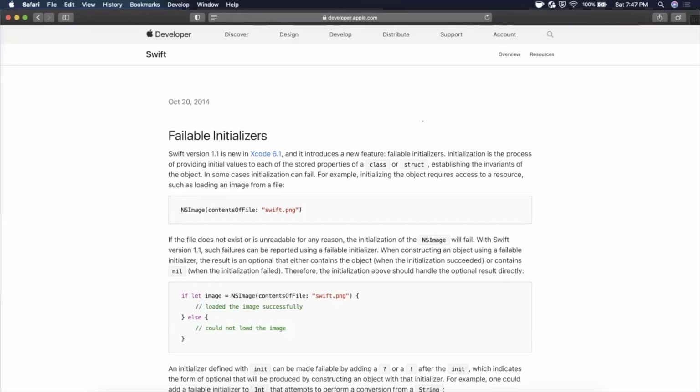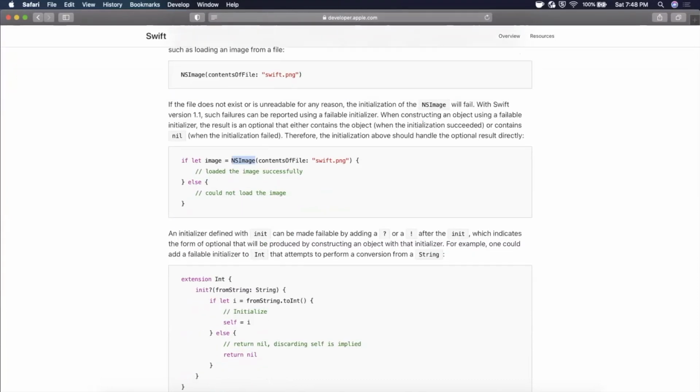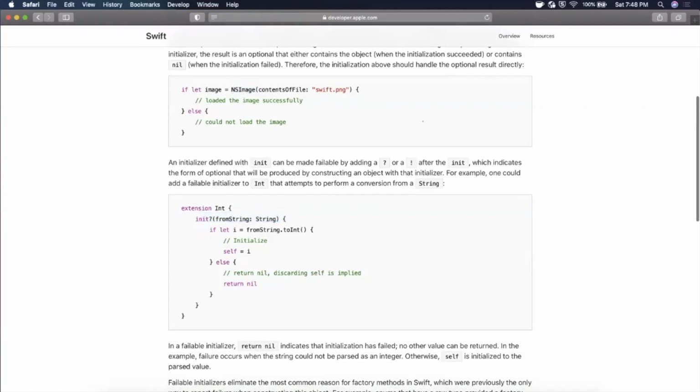In today's video, we're going to talk about a concept called Failable Initializers. So here we are on Apple's developer documentation website, and actually it looks like this post is from 2014, so this is a pretty old concept, but it doesn't get that much coverage, so I figured I'd make a video about it. But it's this notion that an initializer may initialize an object, or it might return nil if it failed to initialize it. So here they've got an example about a failable initializer with an NSImage. And here they've got a brief example where it's an init with a question mark. So we're gonna take a look at where Apple uses this, how you would implement your own, and frankly, why you should care and want to even implement this.